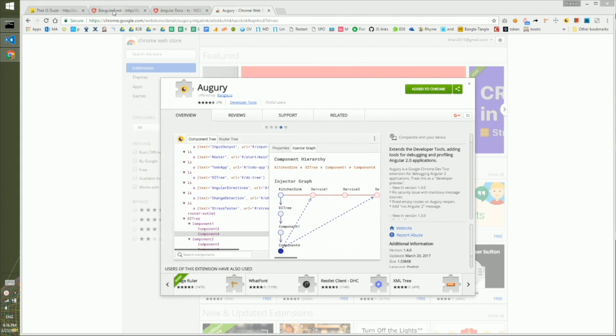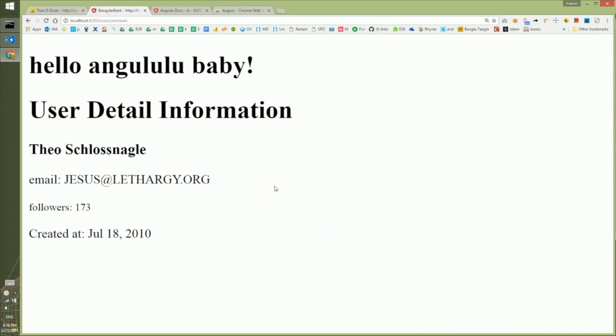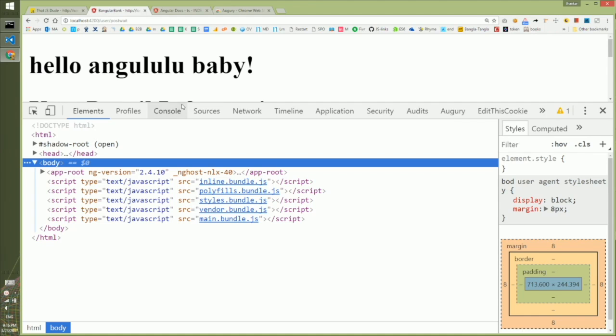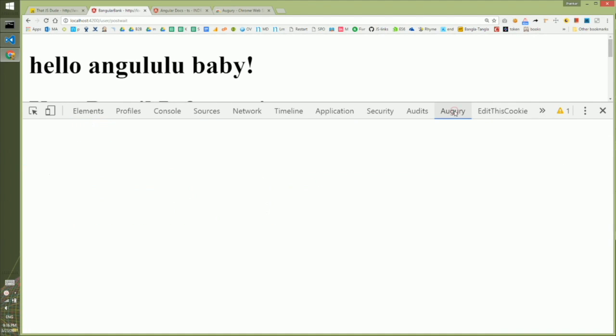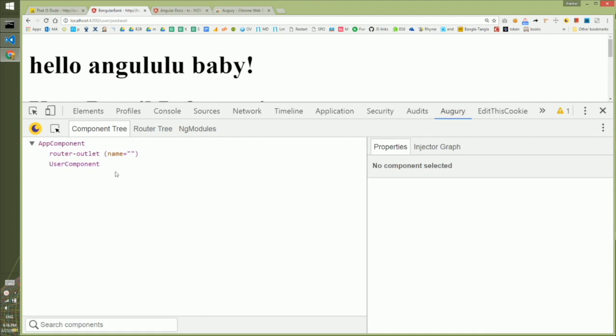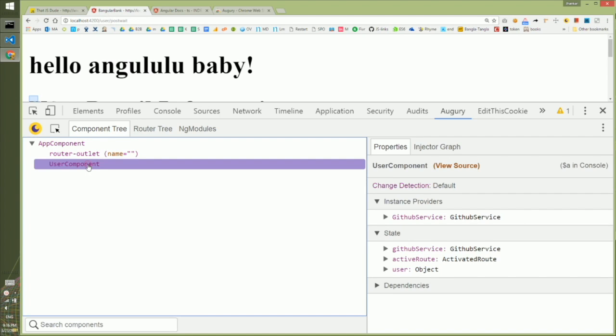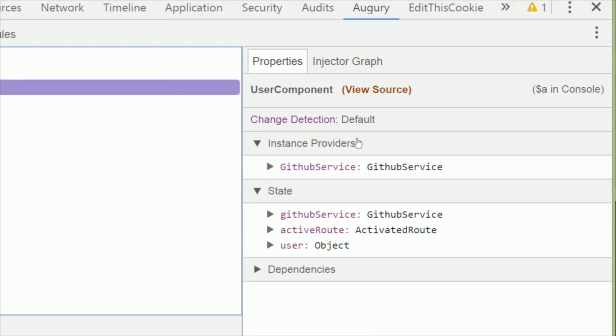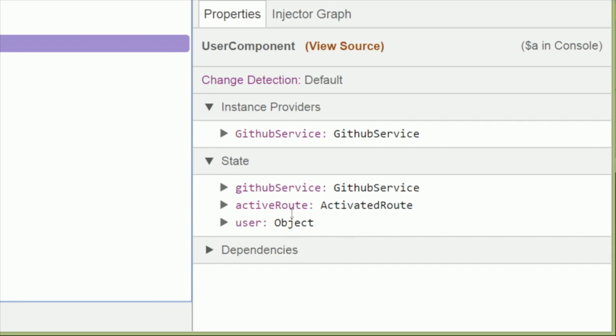Now we will go to the website that we have created and open the dev tools. In the dev tools somewhere you will see Augury, and in Augury you will see the component structure. If you click on the user component, you will see information about it on the right hand side, where you have the instance provider and the current state of your component, and if you like, you can change some of the values here.